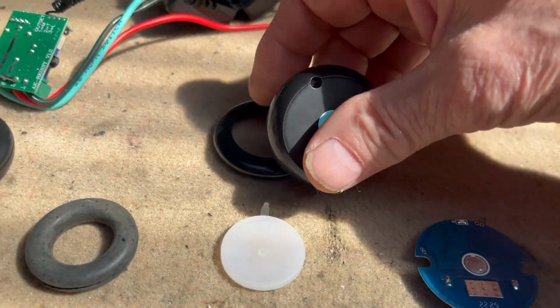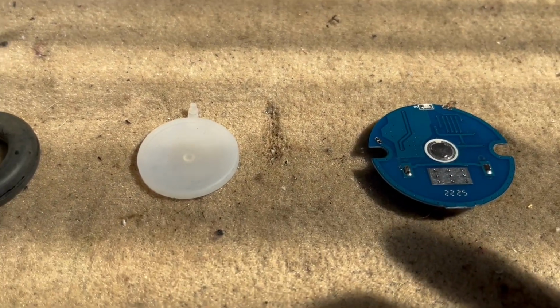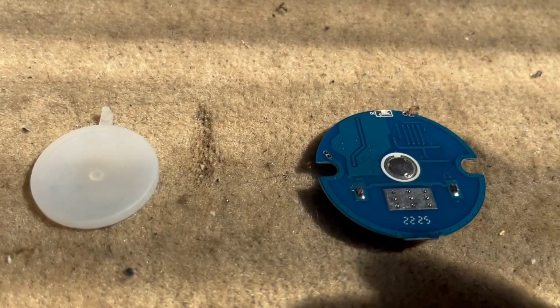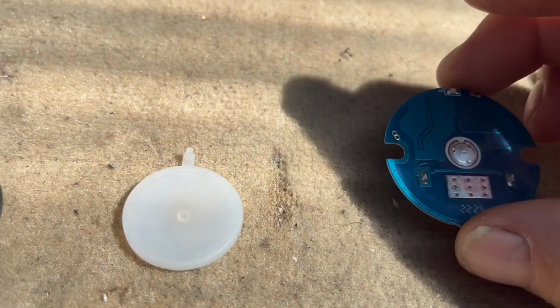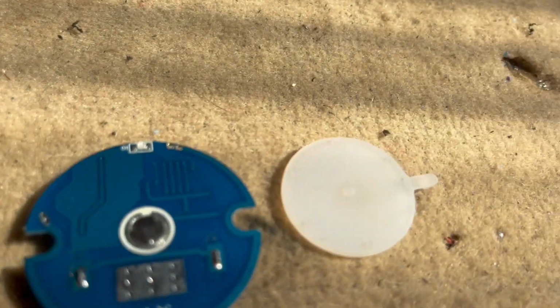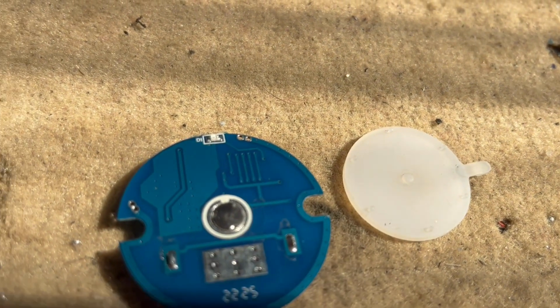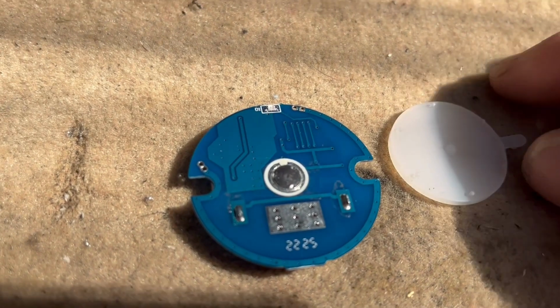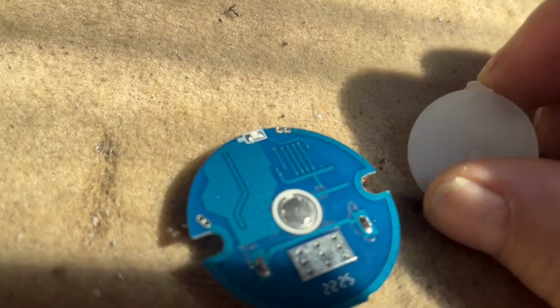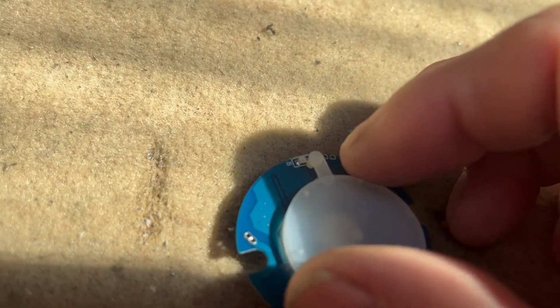Okay, here's my parts when it's disassembled. I don't need these 3 parts, which are the 2 outer shells on the button. All I'm requiring is the printed board and the silicone part here, which has a nickel part in there to activate your micro metal button. So we're going to put that on there, and we're just going to tape it on there.